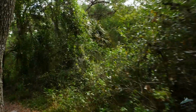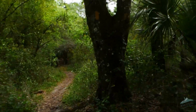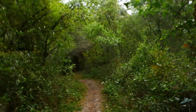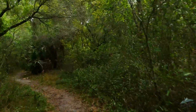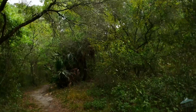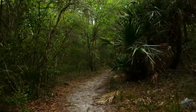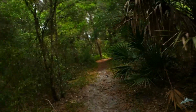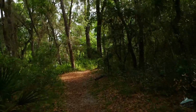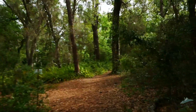You're looking at maybe 2.5 hours of walking, maybe 3 if you stop and, with the kids, take a break or bring a little snack. And it's a 6.5 mile walk, which might be too much for some, but I think most people could do this. Even if you want to slow down, take your time, you could easily stretch this out to 3 or 4 hours. That might be a little bit too much for some people. They might not enjoy that. It was easy to walk along the trail. It's well marked. It's very manageable for anyone of almost all abilities.